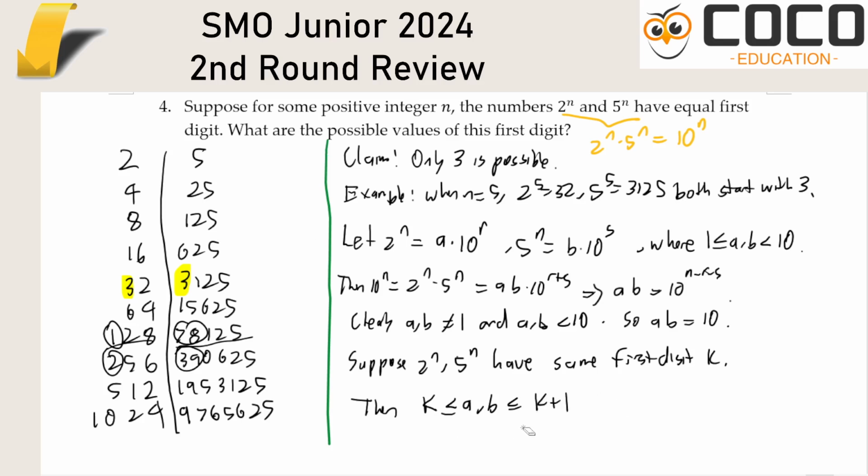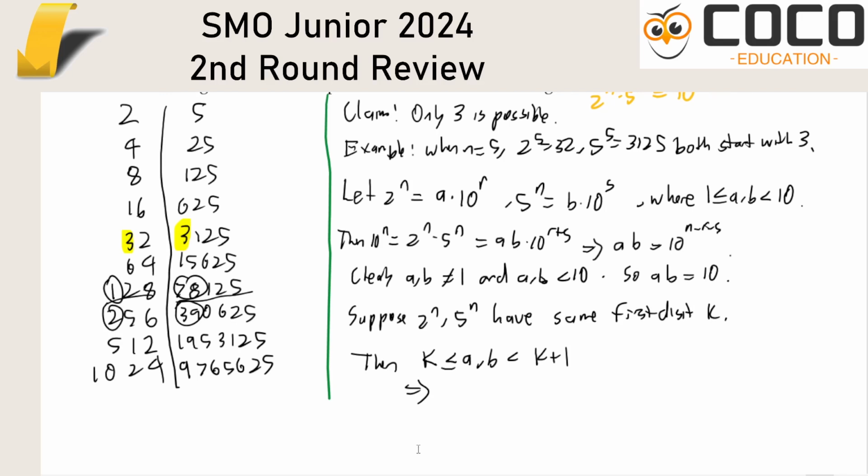Strictly less than k plus 1. These sorts of things don't matter too much. When you do enough math, you get very pedantic about these inequality signs, but it doesn't actually matter that much. Okay, so k squared and (k plus 1) squared is going to squeeze 10. And clearly this means k can only be 3. Done.